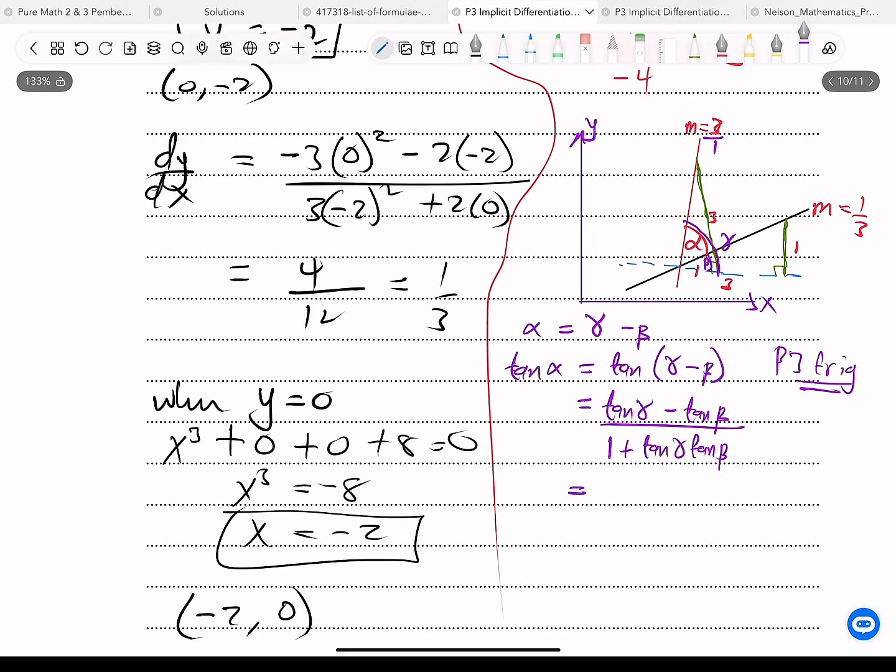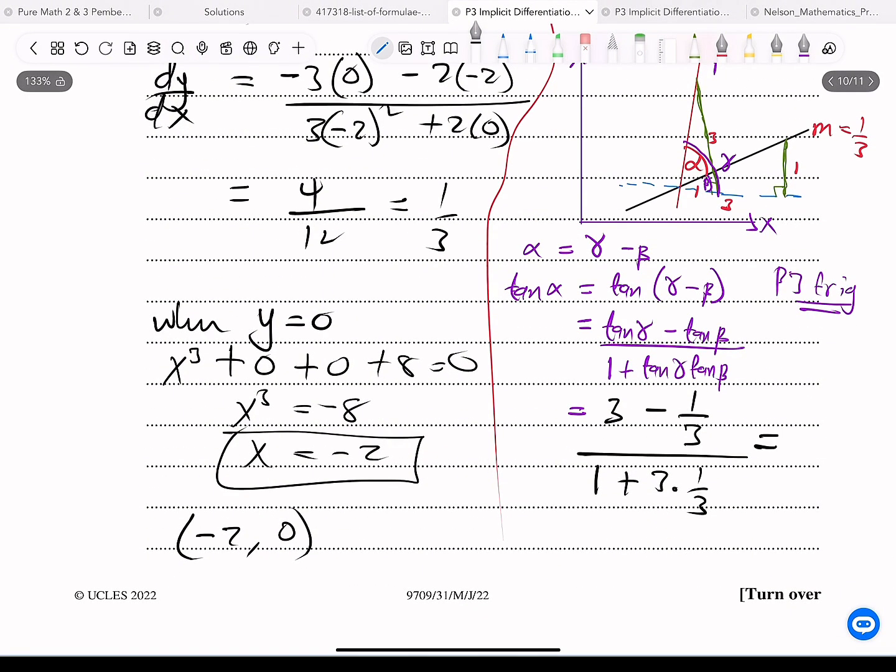Now, let's first start by looking for tan gamma. Well, tan gamma is basically tan of the entire angle, and the big angle is coming from this triangle formed by the red line. Okay, so tan is opposite over adjacent, so that's 3 over 1, which is 3. Minus tan beta. Now, where is beta? Well, beta is right here, this small one. So this is the triangle in question. So if I'm looking for tan of the angle, then it's just going to be 1 over 3, opposite over adjacent. So that's 1 over 3. All over 1 plus 3 times 1 over 3.